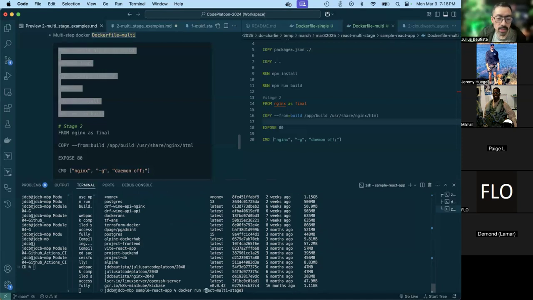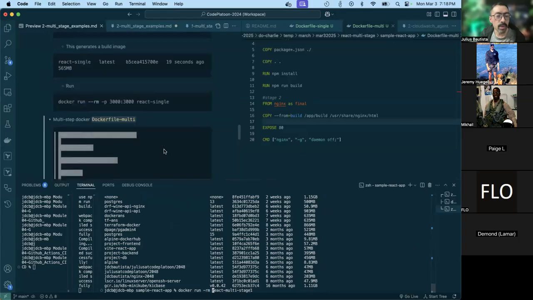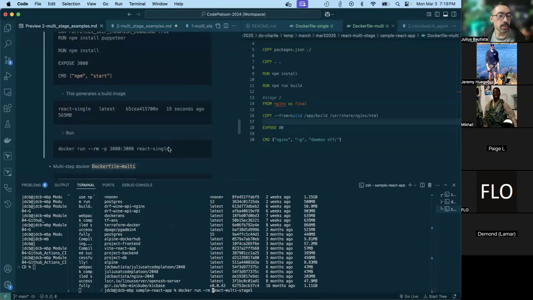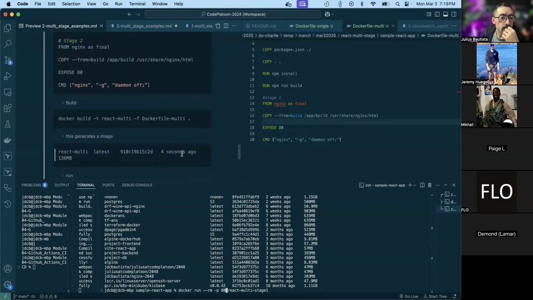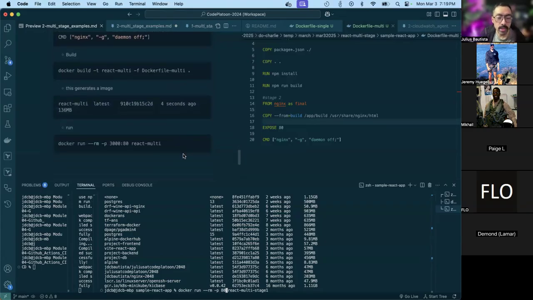Let's see. I wanted to also run RM. What else did it want me to do? Oh, right. I have to map ports. So let's do 3000. Actually, I think I have to do 80. Yeah, 3080, because now we're using Nginx.